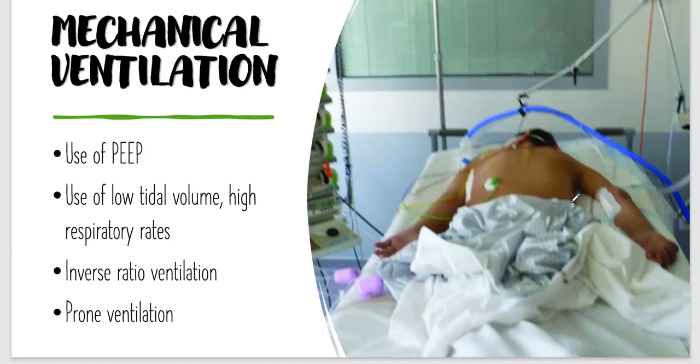Kaya meron tayong mechanical ventilation. Meron tayong machine na nagbibigay, it's going to give us that extra pressure so that the FiO2 or your fraction of inspired oxygen would actually get enough of that air to go and be directed into your alveoli. Hence, you have your use of your positive end expiratory pressure.